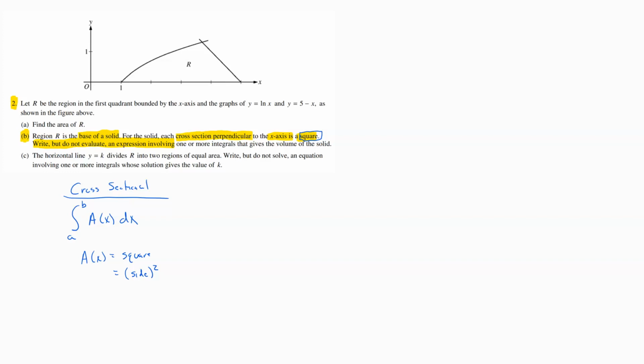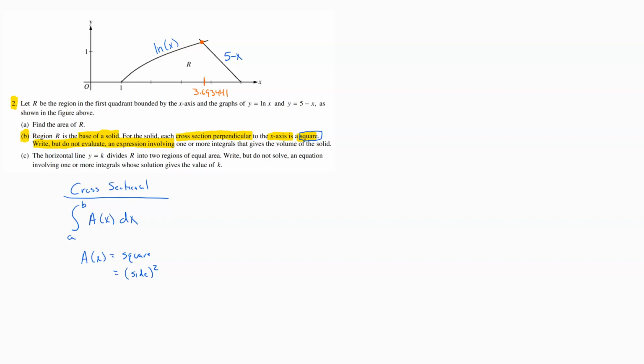If you watch my part A video, then you know that this graph here is the natural log graph. And we found that this graph over here was 5 minus x. The other bit of information that was important from that first video was this intersection here. That intersection is happening at the x value of 3.693441, which we discovered back in that first video. If you want to see how we did that, please, again, check out that other video.